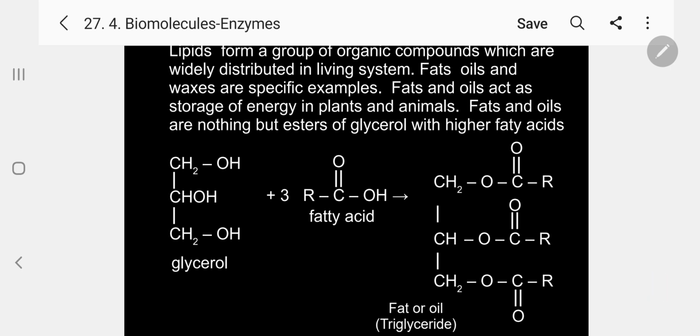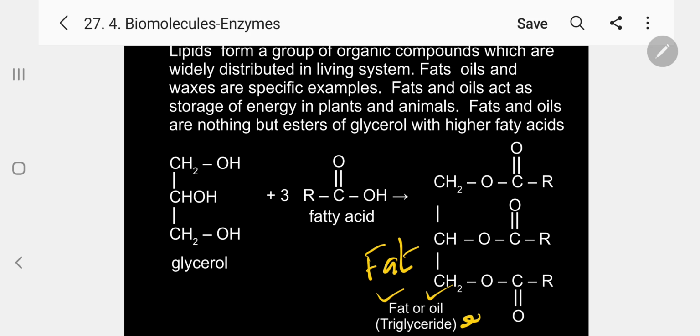Here I want to give one important piece of information. What is fat and what is oil? Kindly follow. So this is the triglyceride. That is nothing but fat. Please follow. In Tamil, it is called koluppu. But at the same time, we have come across another term called cholesterol, a steroid. It will also create the same problem for the human being. But fat and cholesterol are different. Fat is esters of glycerol with higher fatty acids.